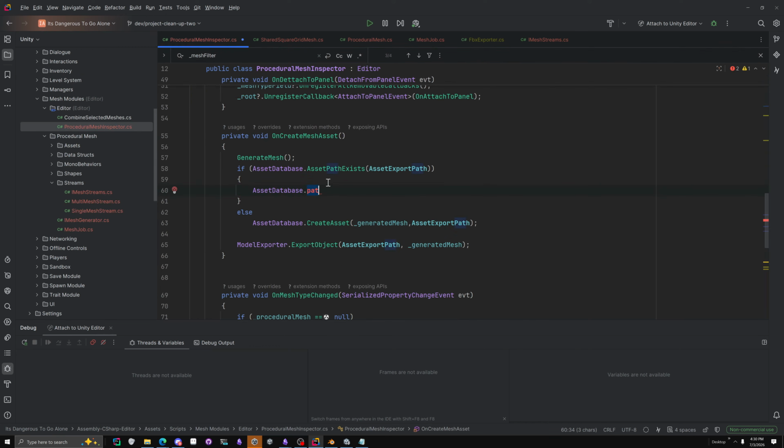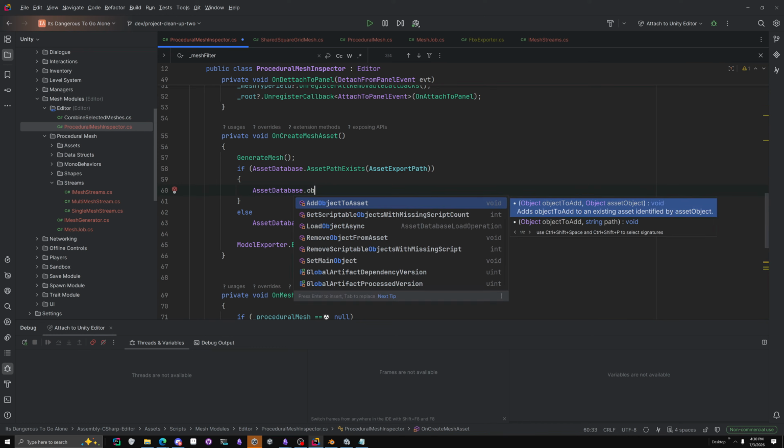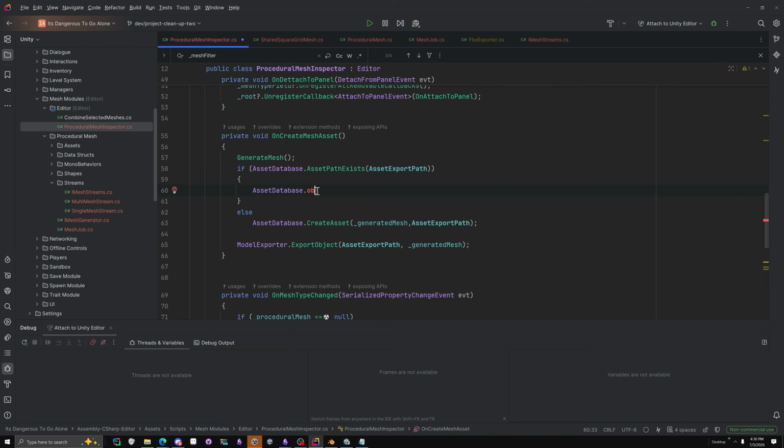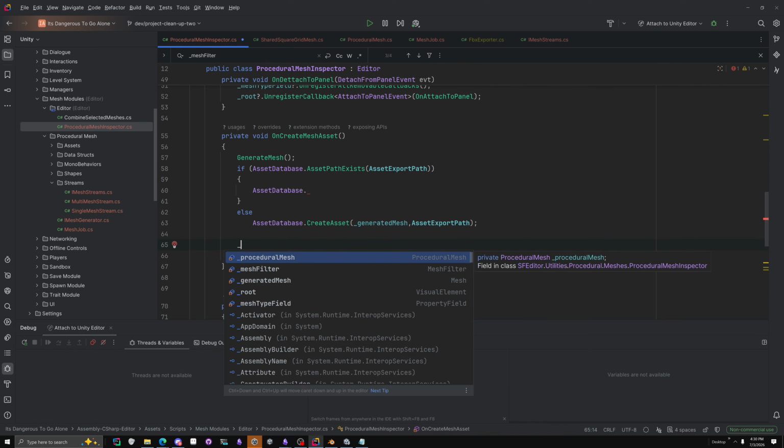I was gonna say, what if I create an asset, a straight up FBX file, manually, and then use add object to asset, and we add the mesh to the prefab, and then I could just say set main object. I can't believe I'm saying this, but that might actually be what we end up doing. But I think the issue right now is it's just actually.